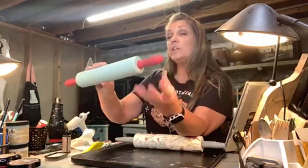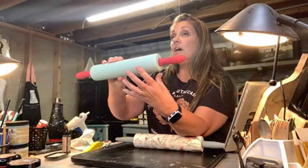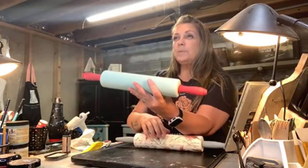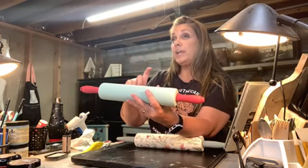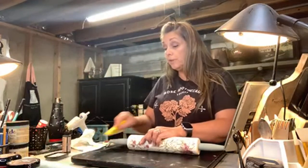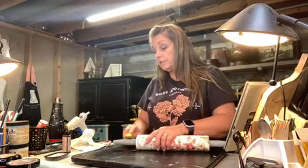But if you want a little bit of a shine to it and you want the color to brighten up like the color it was when it was wet before it dried, you can use DIY's Big Top Crystal Clear Chandelier, or even just a can of spray poly will brighten this up and it won't look that chalky. So it just depends on what look you're going for with your project.